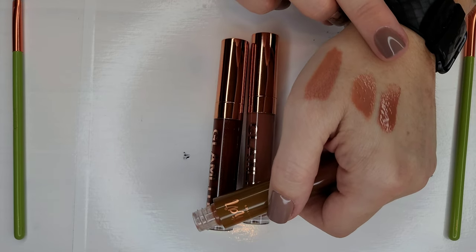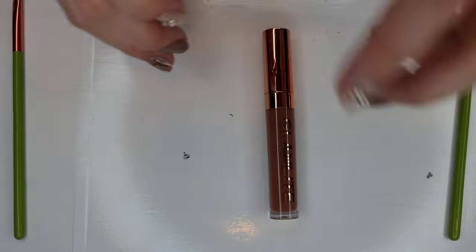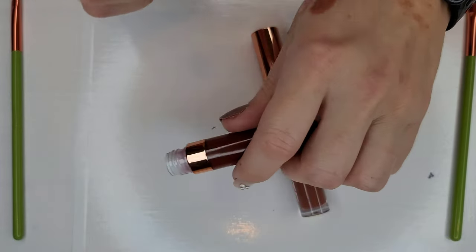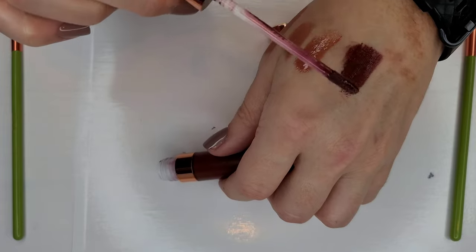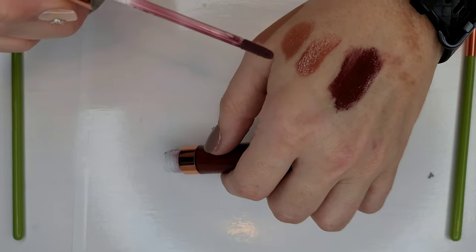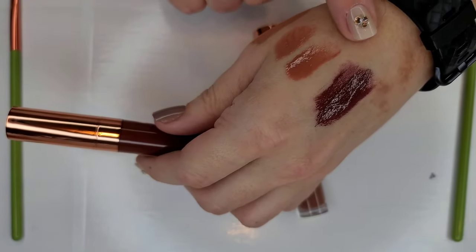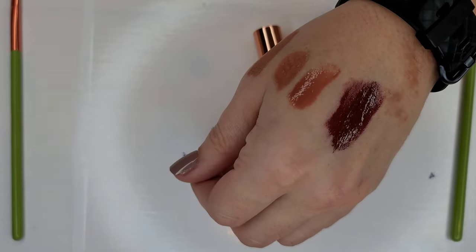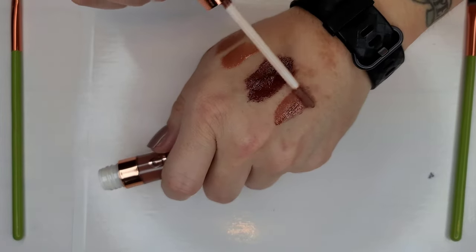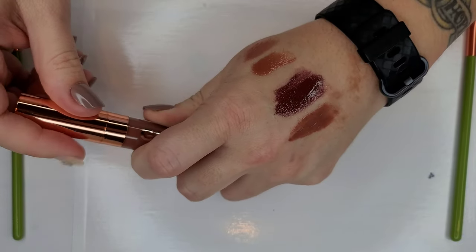The Glam Light in S'mores is a beautiful shade but slightly more sticky than I like — you can even see it pulling my hair up. I used it once in a video and it was already settling in the corners of my mouth, so I'm going to pass it along after spraying with alcohol. The Hot Chocolate shade — also slightly sticky but I like the color, so I'll keep just a few glosses and this is one I'll hold on to.